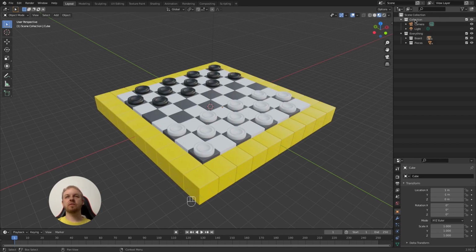And here is the default Blender collection with camera and light, and at the start of the file you also have the cube. This is the famous default cube, which is not here because I moved it and used it as a board piece, like this one.